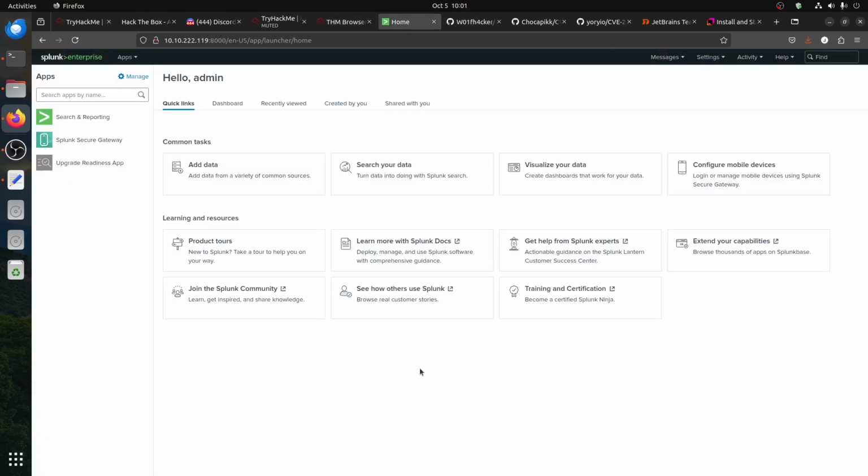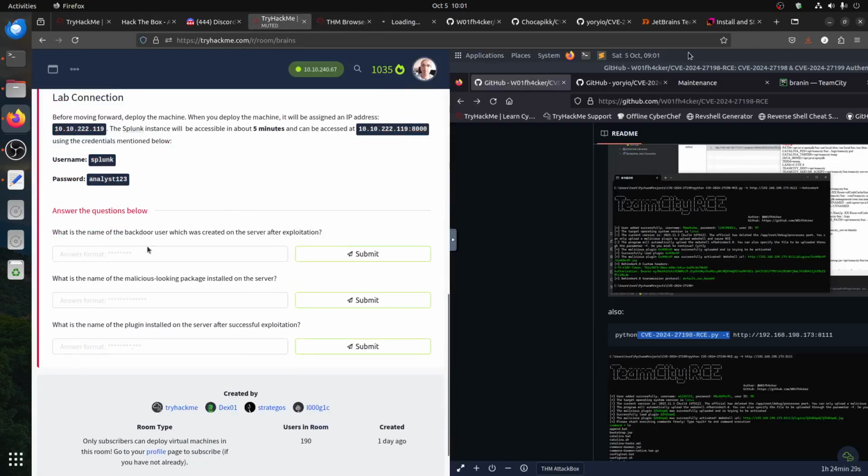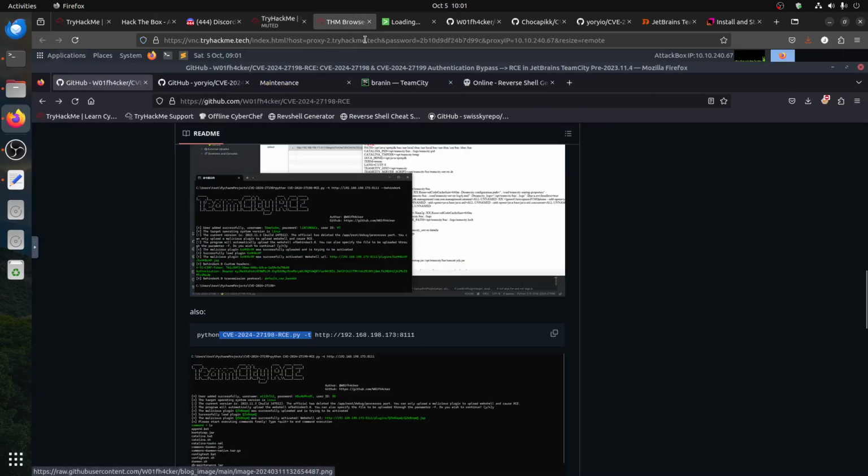Okay, we go straight to our friend shell. Of course, the idea is, he said the guy did a backdoor, created a backdoor malicious package, and then the name of the plugin. So where is it? Still loading. Hey, it's heavy.